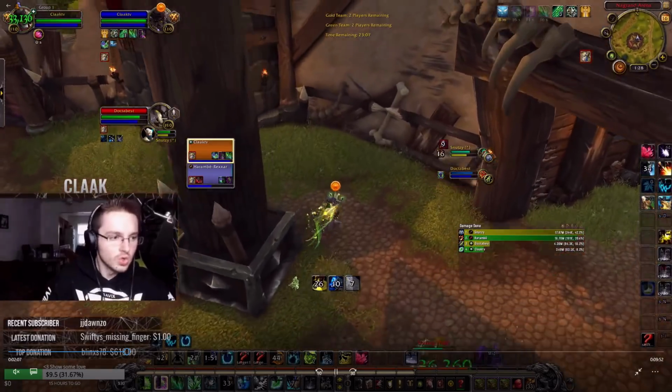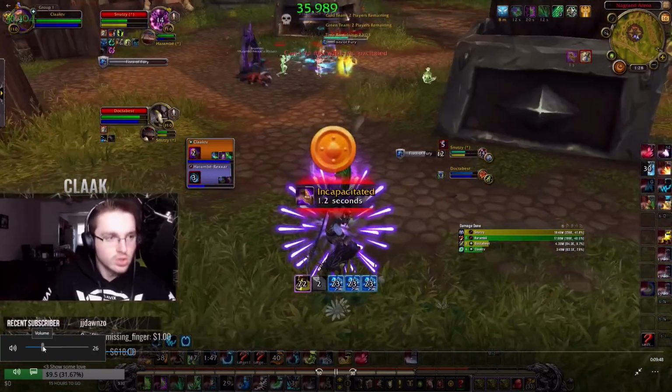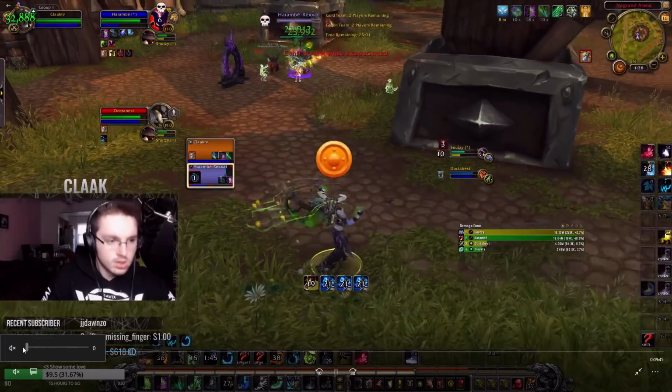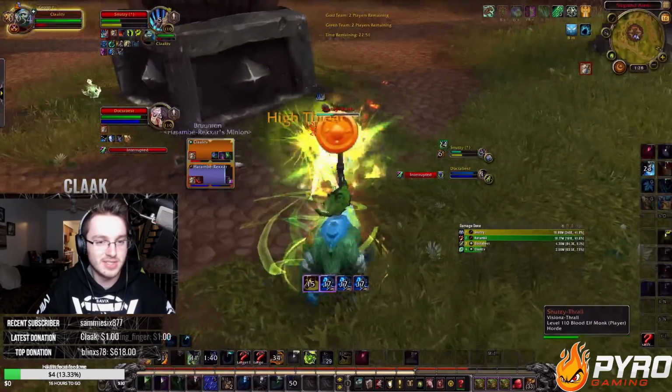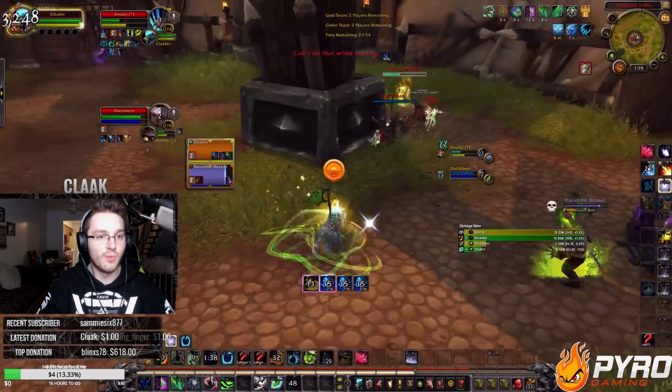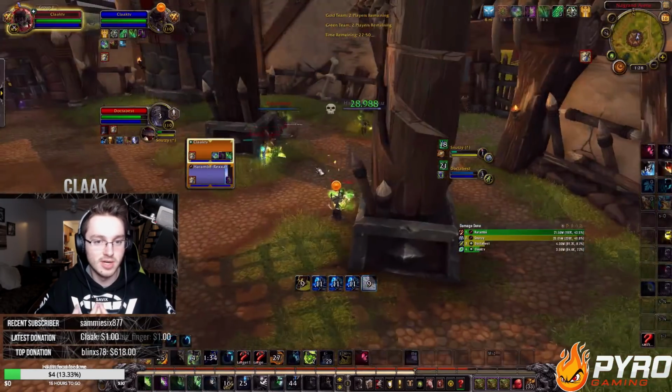Oh my god, if you could see my face right now, I don't know what is even happening at this point. I'm getting into it, that's what's happening. So basically, I'm just trying to survive while putting the pressure out. I bash the monk in a really good spot. We get another chaos bolt off. I get a cyclone onto the Resto Shaman.